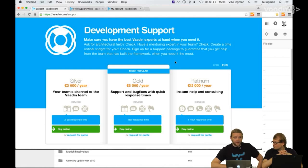So basically where you might need an instant response. Yeah. Of course, in 1 hour we cannot fix anything, but anyway we can start working on that early, and in those typical cases we want to first find a workaround, a patch that a customer can live with, and then later a proper fix. Okay. But basically in the Platinum version, for the instant help, we immediately start working together with the customer if there's some issue, maybe in a library upgrade or something in a mission critical system. Things like that. Okay, makes sense. Actually, next up, I thought maybe we should show the audience how this whole thing actually works.